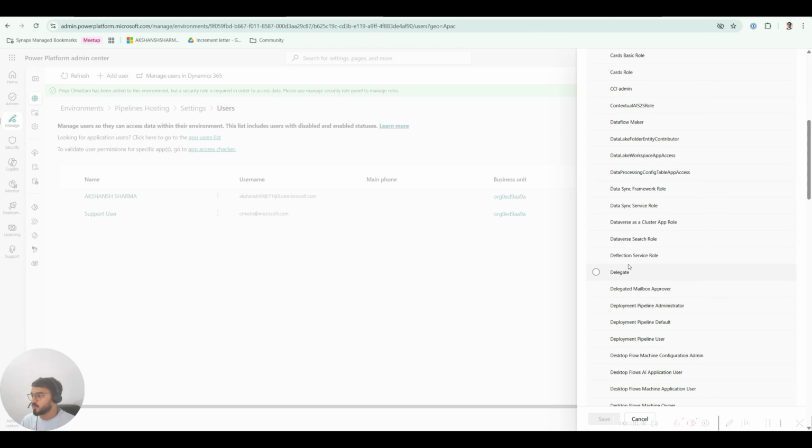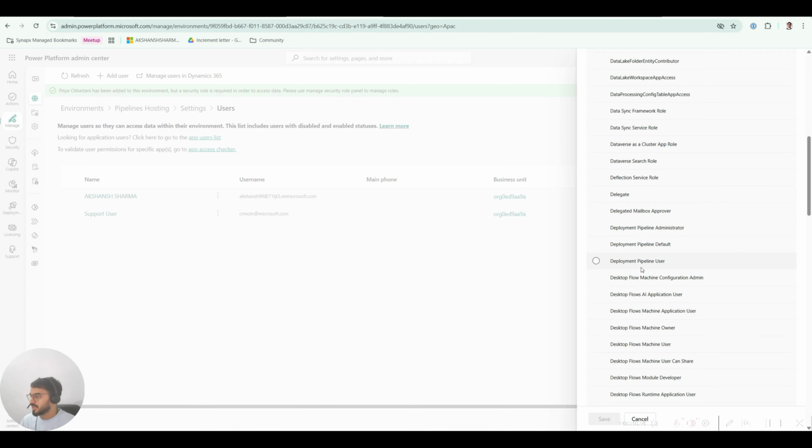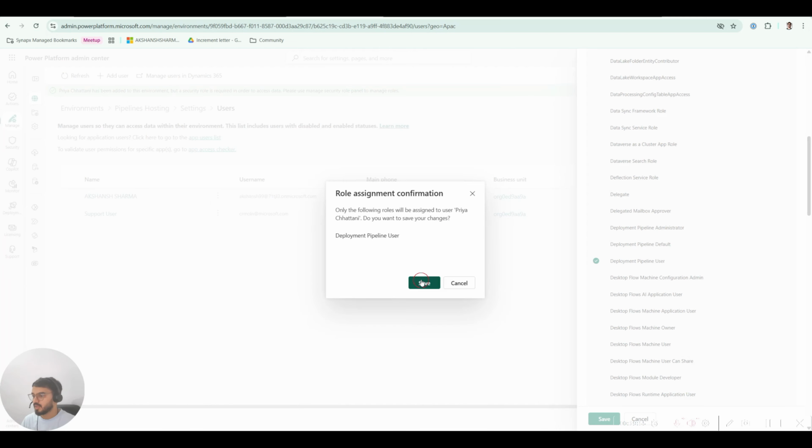For that, as I was saying, there are two new security roles created the moment you install the deployment pipeline configuration app. You can see deployment pipeline administrator and deployment pipeline user. Oh, I think there is a new update. A third one is also there, which is deployment pipeline default. But for our use case, we will select deployment pipeline user as the security role and give them access.